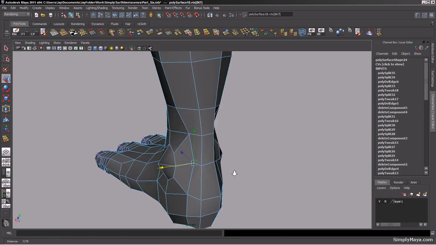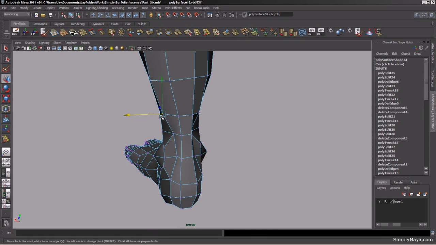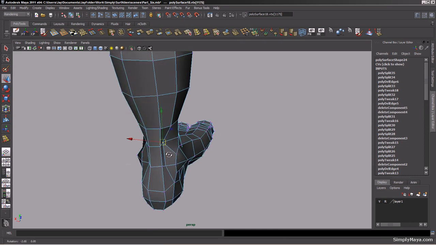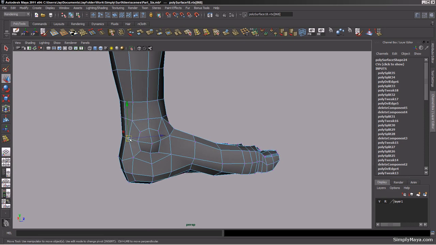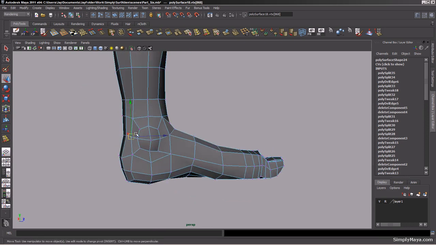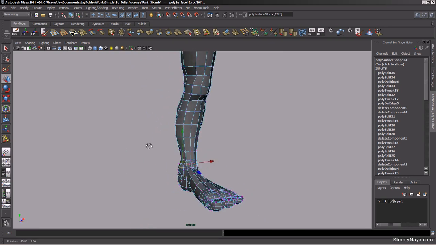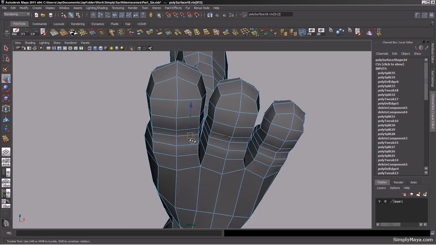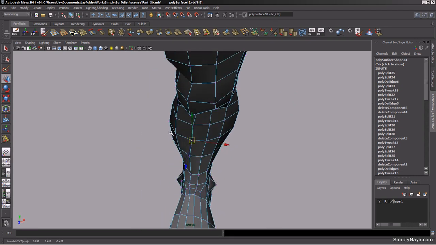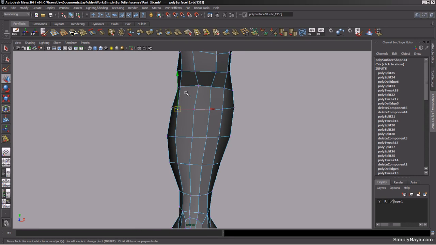And always make sure, go back to 1 just to check what the mesh is doing. As you can see there, it's probably a little bit too far with that one, so always double check what you're doing with that sort of thing. Okay, that's pretty good there. That's okay for now. I think what we can do is just tune that just ever so slightly. Same with this one here and here.